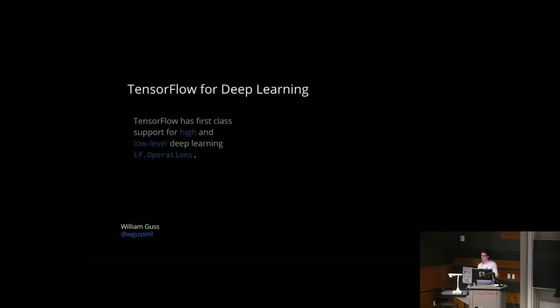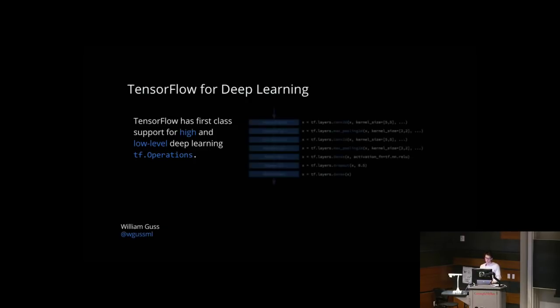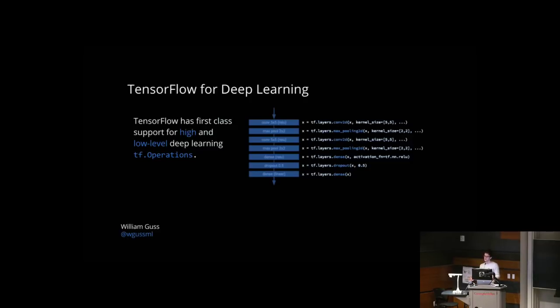Additionally, there's really high-level functions for deep learning. So there's these different contribution modules and different first-class places where you can actually specify a whole deep neural network very easily. So let's say I had a placeholder x in this case. I would just say I want to do convolution to it. That easy. I want to do max pooling, conv, et cetera, et cetera. You just specify this, and the graph is fully built out for you. So does anyone have any questions about the conceptual basics of TensorFlow at this point?